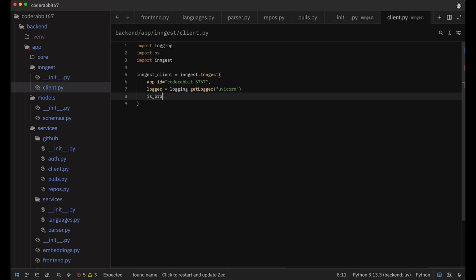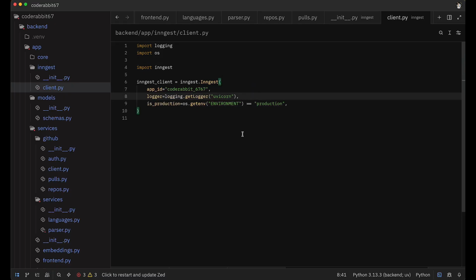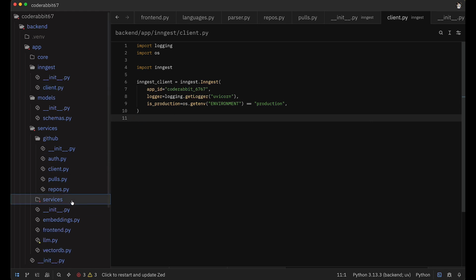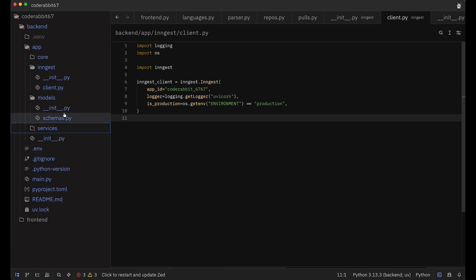Is production: let's go os.getenv environment. Is production, then only it's production. Probably comma. Yep.